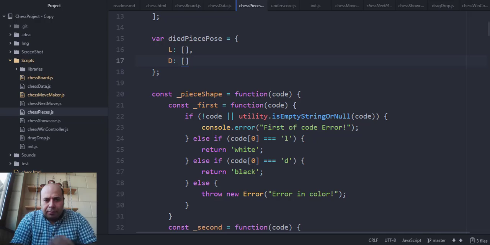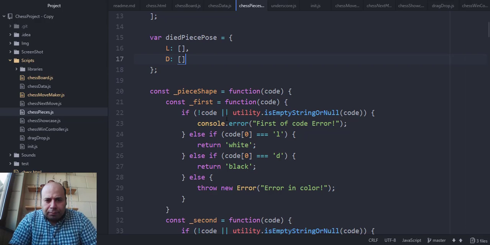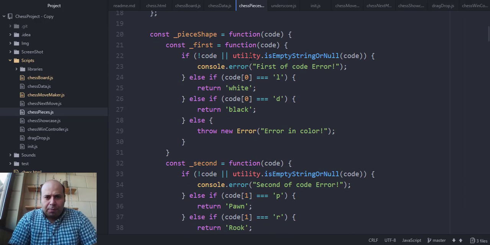Piece shape. Piece shape is a function which has two components. Those are functions.